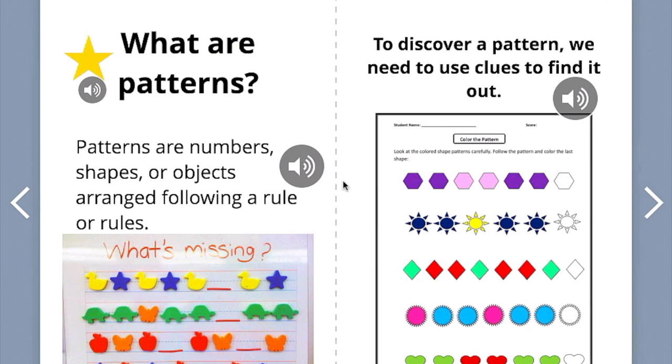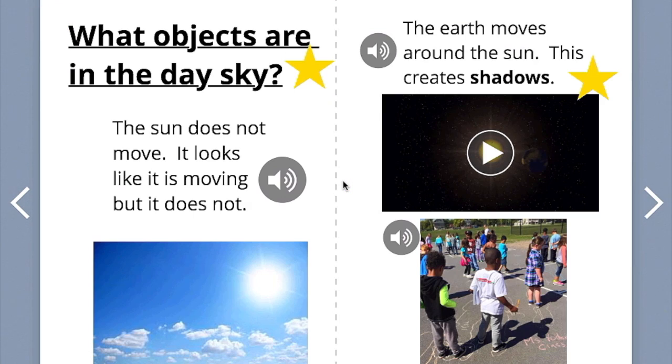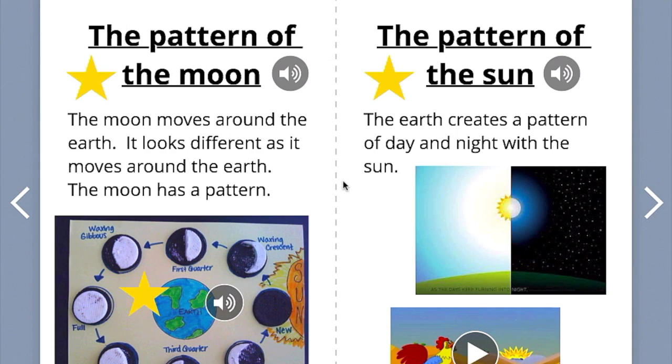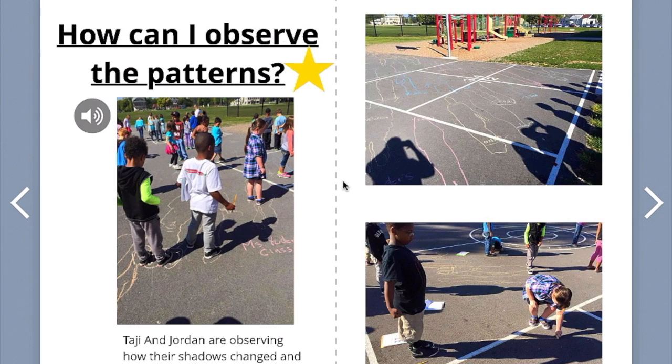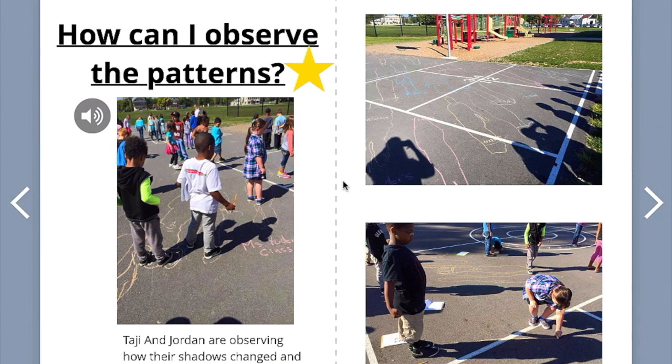They were also focusing on text features. Every time you see a star, they want you to understand the different kinds of text features that they had there. And as you can see, there's a video embedded in here. The students could actually learn solely from this book. If they clicked on the speech button, it would read to them. Our teachers wanted them to learn science content, and as you can see, there are even pictures of students that could be in their classroom.